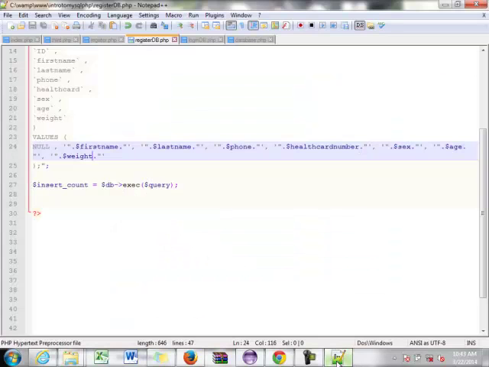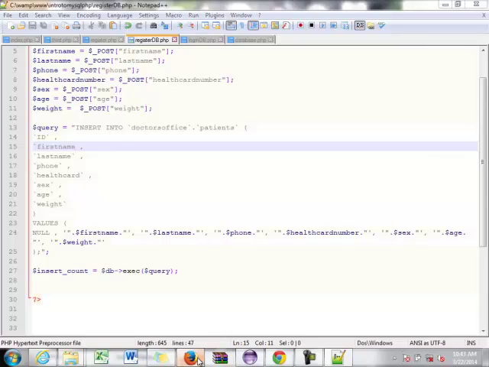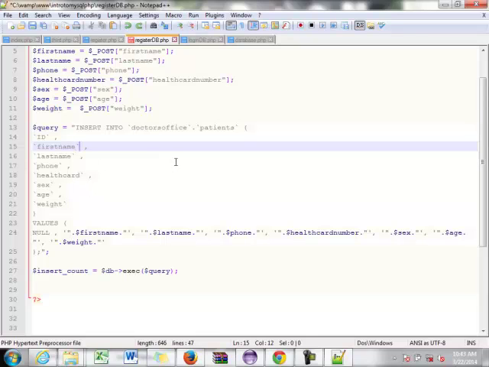Now remember, attention to detail. Watch this. Okay, didn't work. Nothing. Just because of one thing. I just took off this quote here. The whole thing fails. So that's why I like to test as I go. Okay, so that is how we insert. Is everyone pretty clear on that?